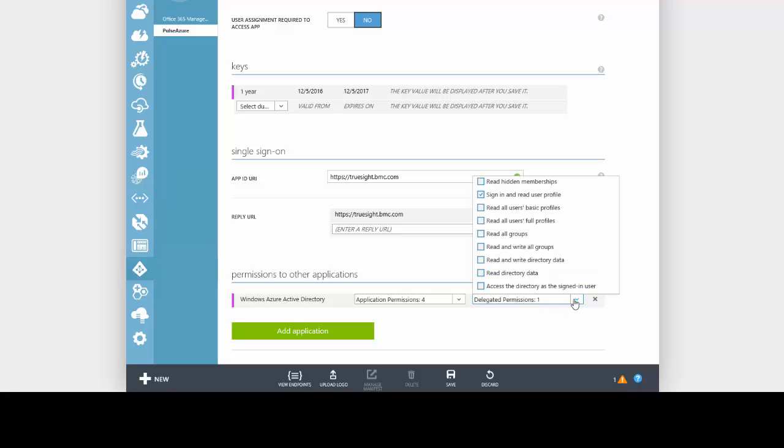And on the delegated permissions drop-down list, we will select read all users' basic profiles, read all users' full profiles, read all groups, read and write all groups, read and write directory data, and read directory data.